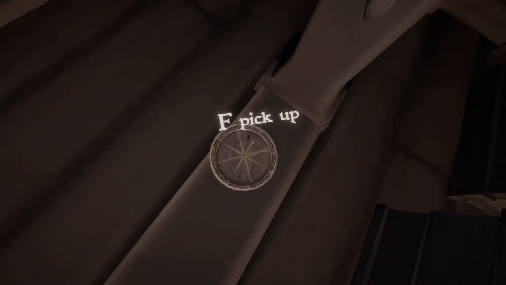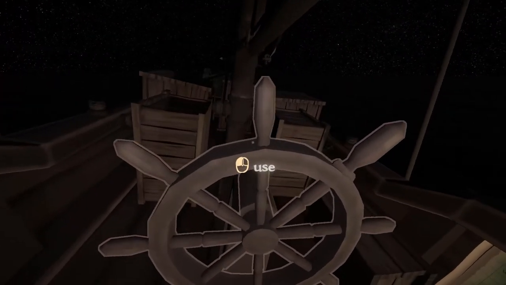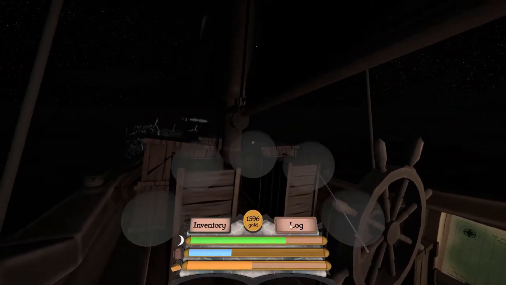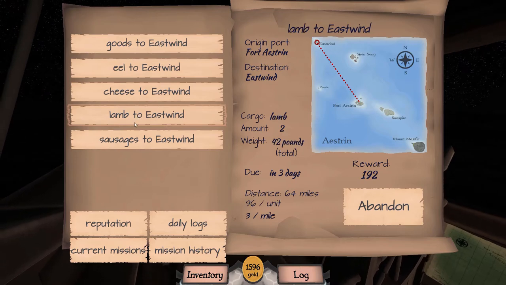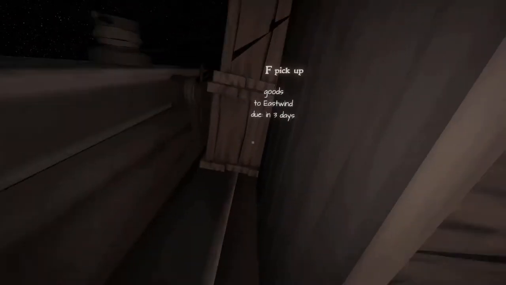I don't want to go west. I want to go northwest. Yeah, goods and something. I've got goods on this side, some cheese on that side. I can't remember. Goods are 160 pounds. Cheese, lamb, sausages. So goods. Goods are on this side, I believe. Yeah, goods. Did that on purpose because I assumed we would have this lean going.